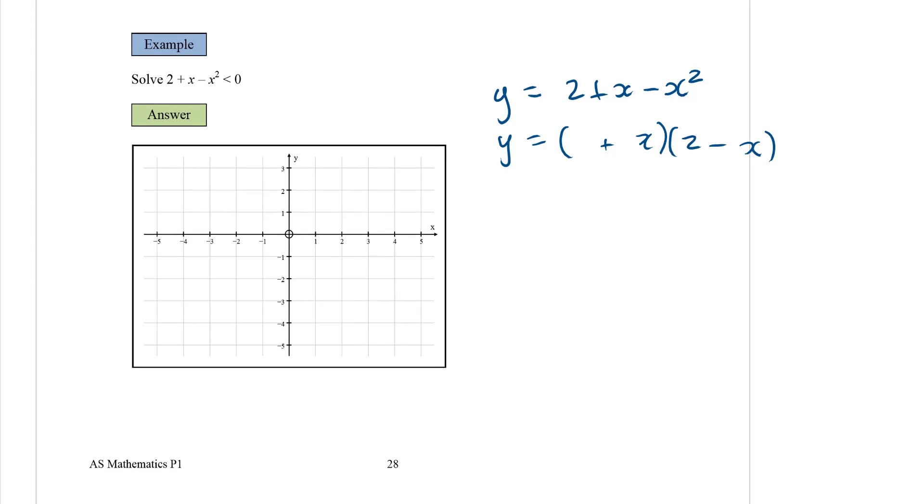So I think it's going to be this. Let's just check. 2 minus x plus 2x minus x squared. Yep, looks good. So if we wanted to draw this thing, I can see the roots are going to be negative 1 and positive 2. Just looking at these two, the two values of x that make those brackets 0.